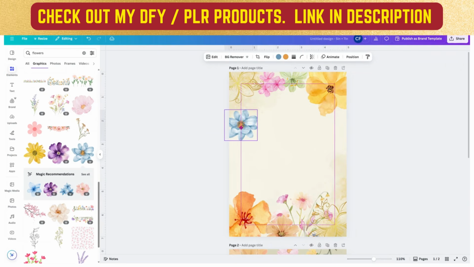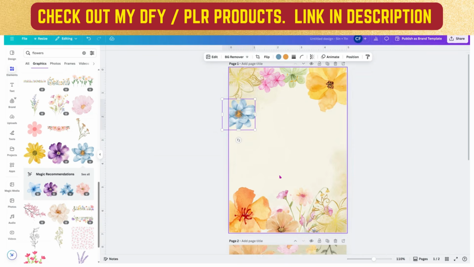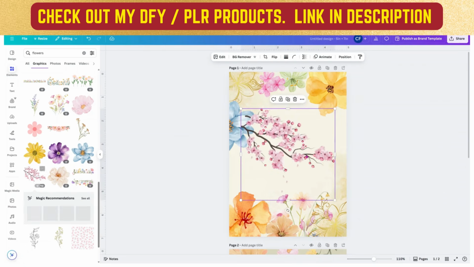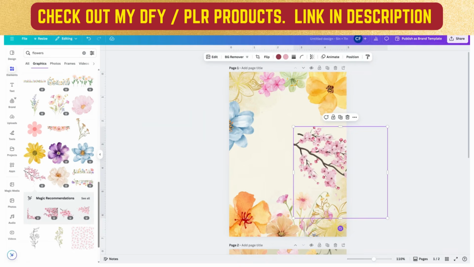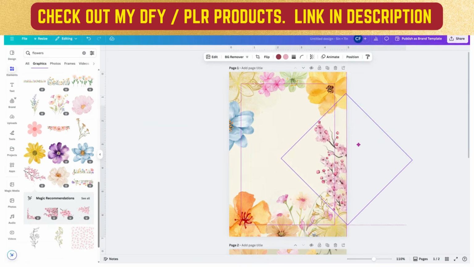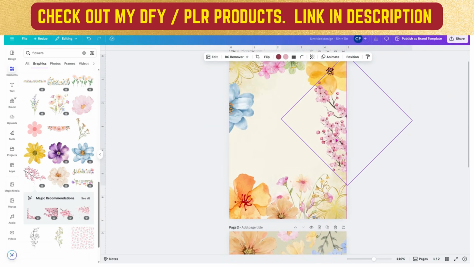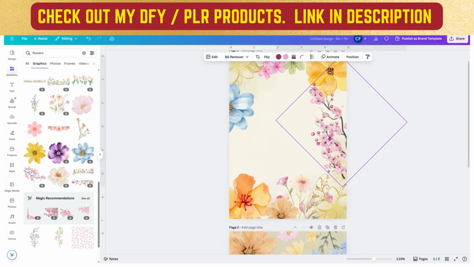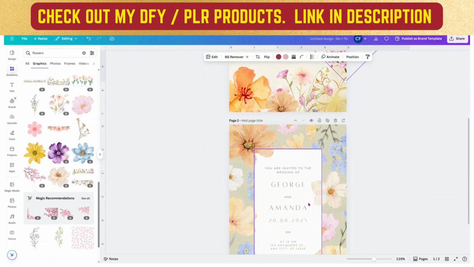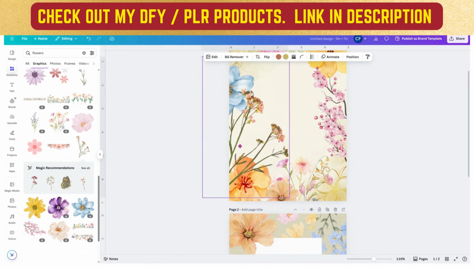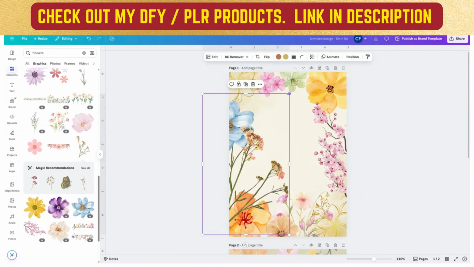Very pretty, very festive. Weddings should be festive, right? So we're going to make this very festive and pretty. All right, so let's put a couple more. It doesn't have to be exactly like our image on the bottom, but we're just making it similar to that. We're using this as just our idea. Okay, let me put this one on here. Very, very pretty.